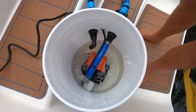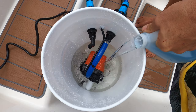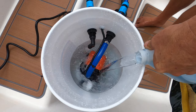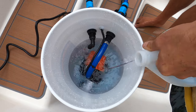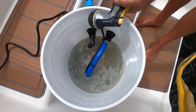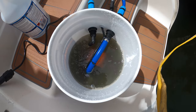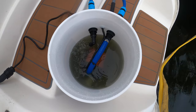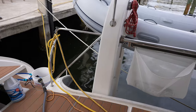So we got our lines hooked up, and we're going to put in the Barnacle Buster. It's about a 4-to-1 ratio. And then we're going to let it soak for 2 to 4 hours. And we're expecting this water to turn a nasty, nasty color. So we got the GoPro set up, we'll document it. So we've got it at about a 4-to-1 ratio. You can see the water is already turning a really nasty color. So we're going to let this circulate for about 2 to 4 hours. And we should be good. It's already looking really, really gross. Wow. All right, let's go check in on our experiment.